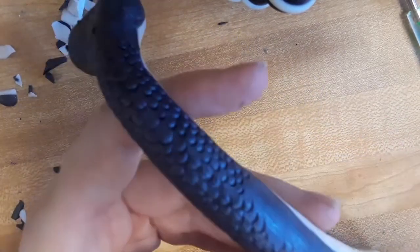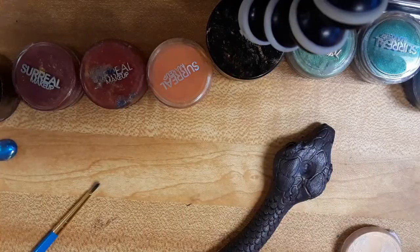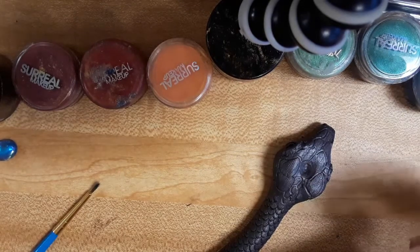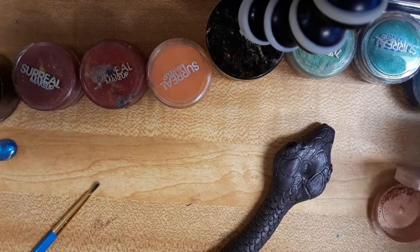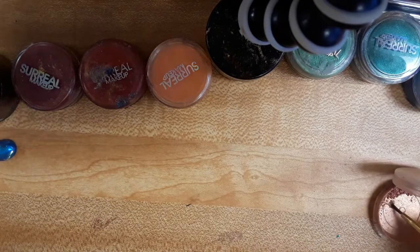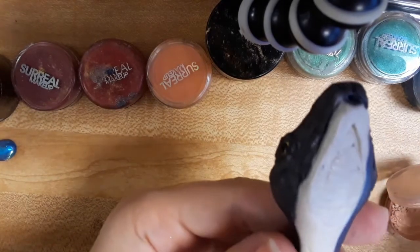Alright, I'm going to pause this and just keep doing the same. More the same, just do the same thing. I'm going to start the fun part, which is coloring. So I'm going to do the belly first because it's mostly going to sit on its belly. And this will lessen the holding. So this is a copper.